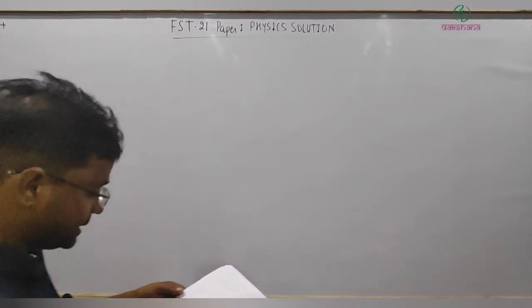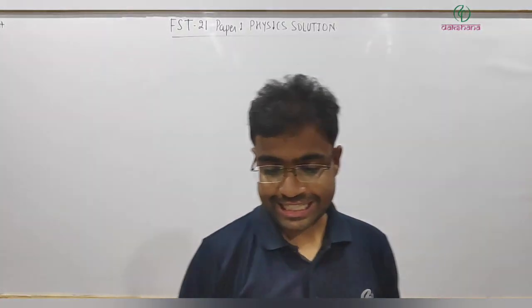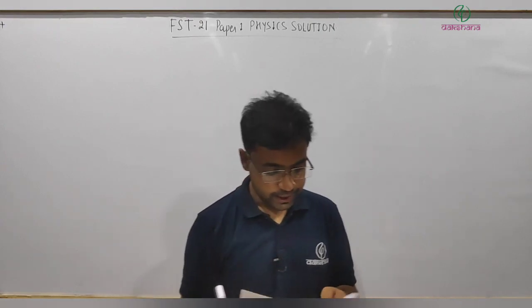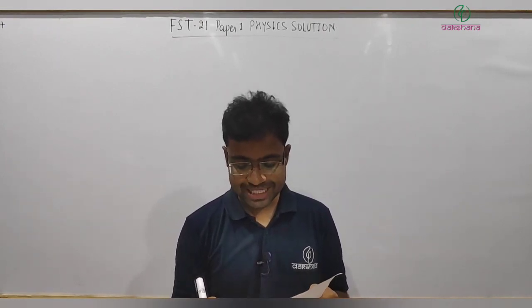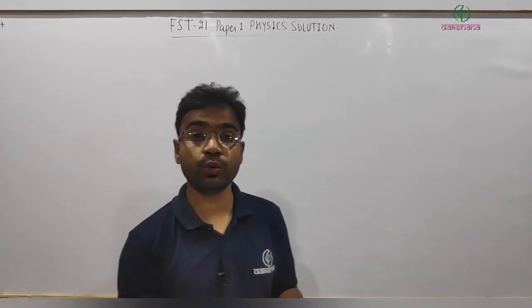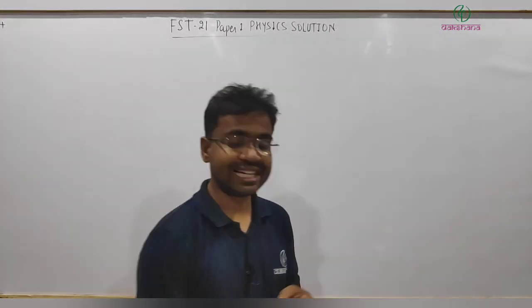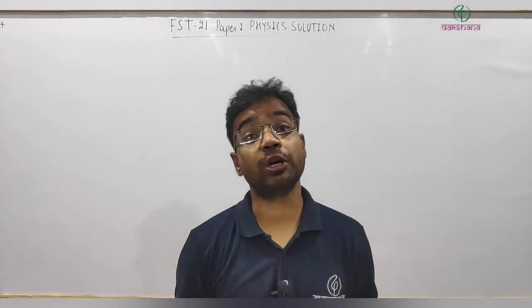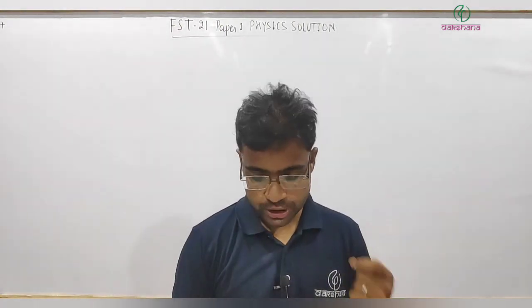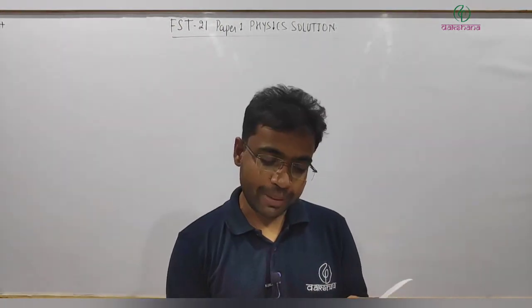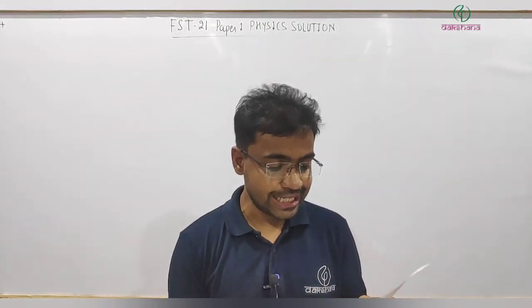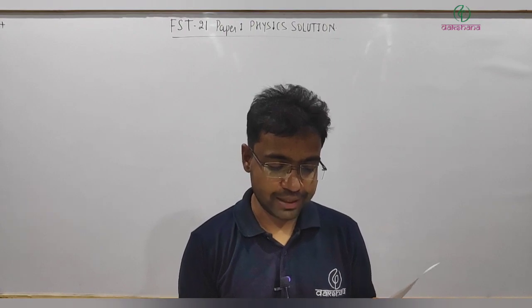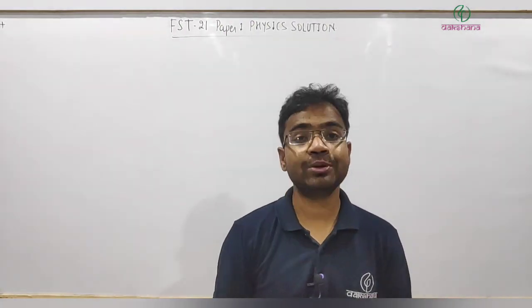Okay, next, question number 3. Which of the following statements is correct? We need to check for that. If the energy of the bombarding electron in the Coolidge tube is increased. First you need to understand what a Coolidge tube is and where it is used. It is about the generation or production of X-rays. There we use the Coolidge tube. So if the energy of the bombarding electron in the Coolidge tube is increased, then the cutoff wavelength decreases while the characteristic wavelength remains unaltered. So here you must understand what the cutoff wavelength is and what the characteristic wavelength is.